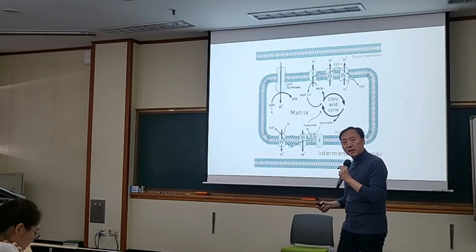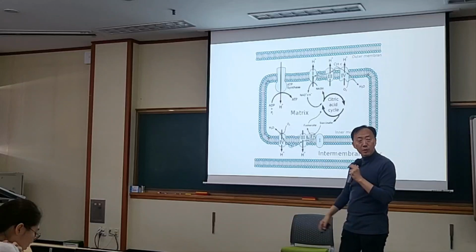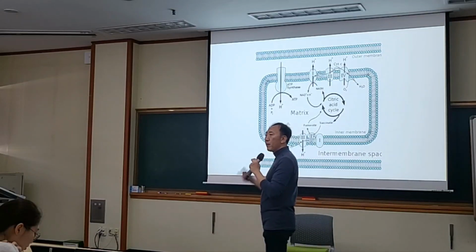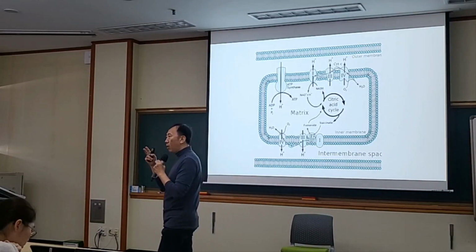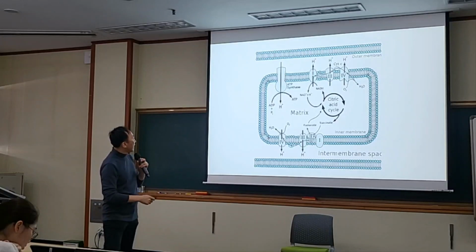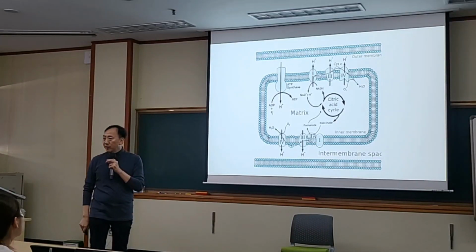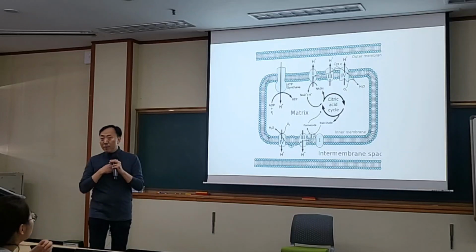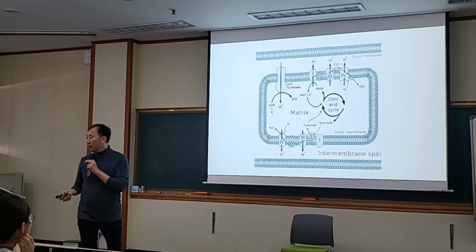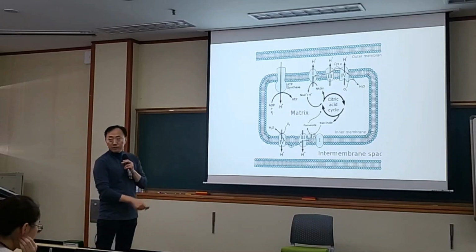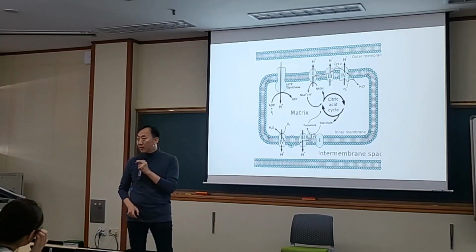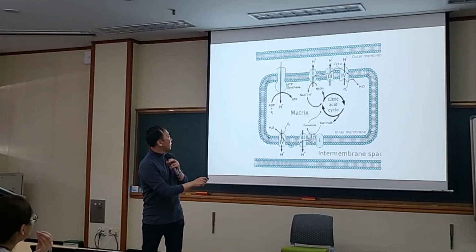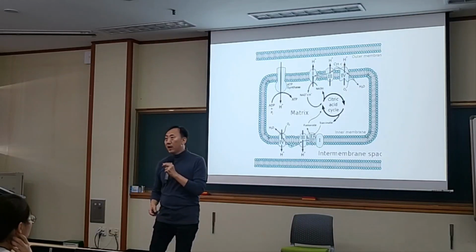Then they can utilize that proton gradient more efficiently. Now, if you look at the mitochondrial space, we just simply memorize that mitochondria has a double layer of phospholipid. But if you think again, inside is a bacterial membrane, right? Outside should be a membrane like an endosome or ER kind of membrane. And if you look at the proteins localized on this membrane and on that membrane, you can see the difference. They have more bacterial membrane proteins inside, and outside they have more proteins of the other kind.